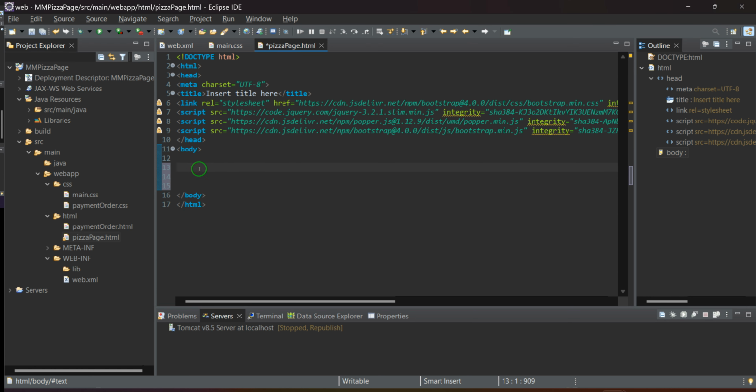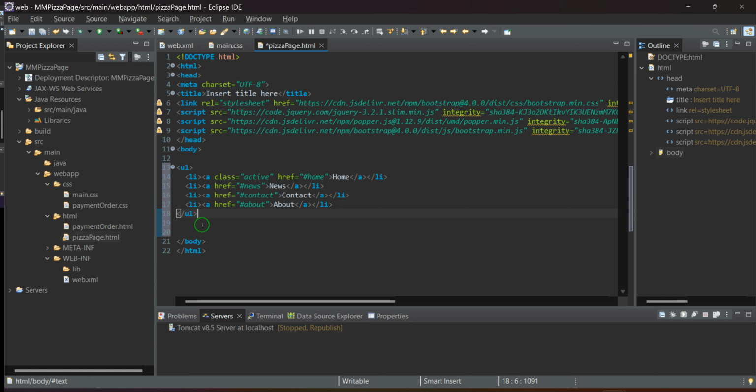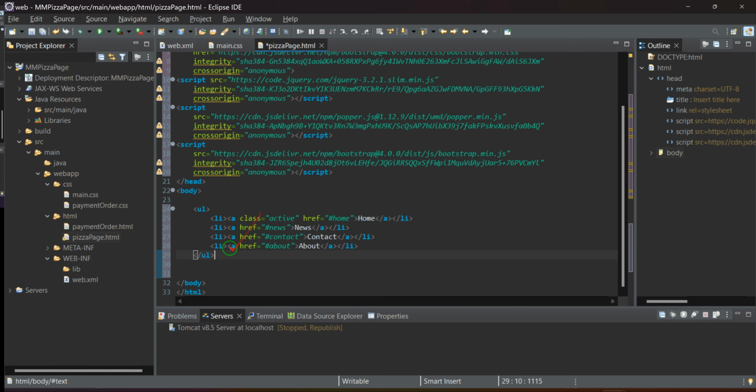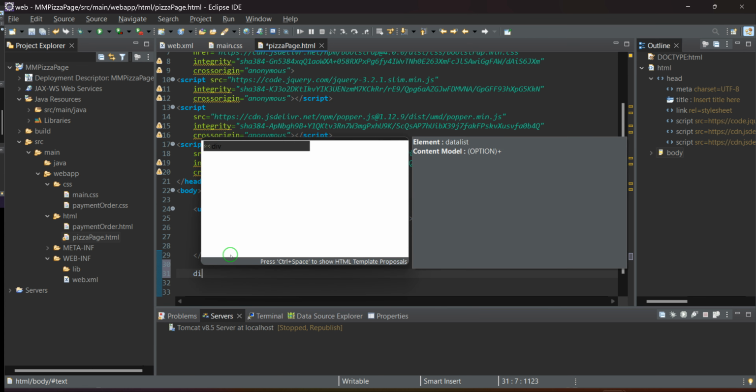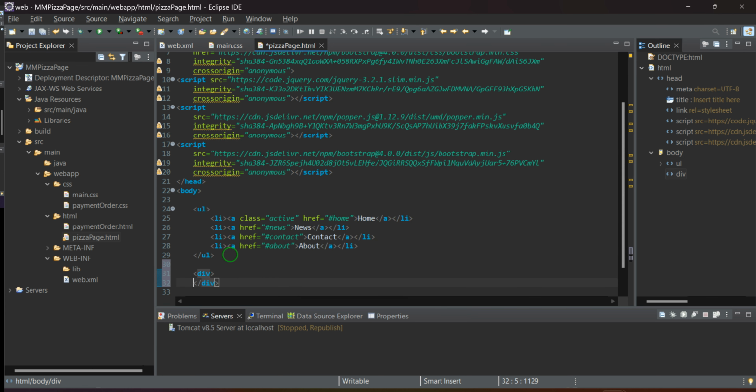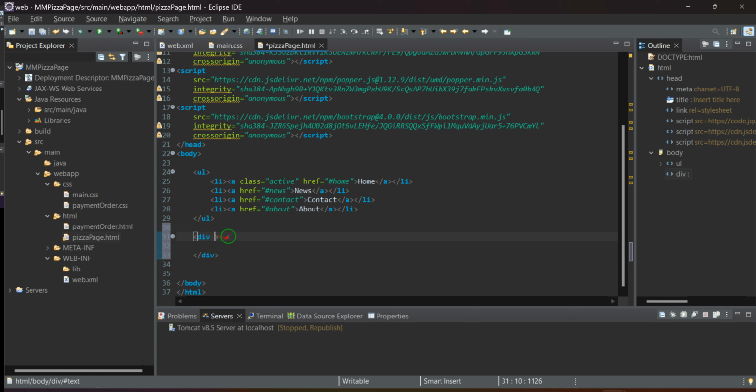I want to add it to my body, so I just add it. Anytime you could also press Control Shift F and it will reformat it for you. You could also go to W3Schools and learn about div. It's just like a division. It doesn't do anything. So what we want to do is display the pizza picture in this div.